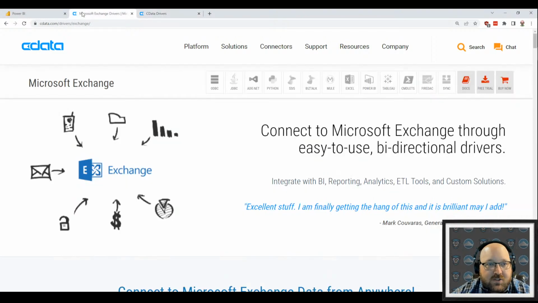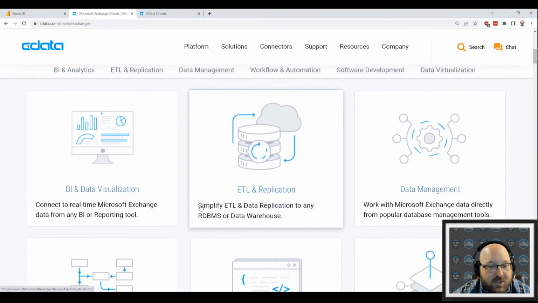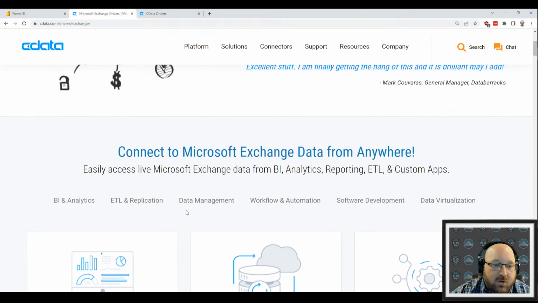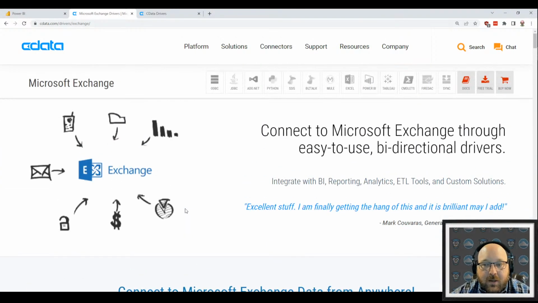And if we just do a search, and I did a little search ahead of time, let's just say, Mary, for example, you're using Microsoft Exchange. Well, they've got a tool, for example, that you can pull in data from Exchange. Now, to be upfront, I'm not sure exactly what the scope of the data it can pull is. I'm not sure if it goes all the way down to individual emails or more, but this is a tool that could pull data out of Exchange, which is one of the more common communication platforms out there from Microsoft. But this is a pretty cool tool. This is where I would get started in trying to figure out if you can utilize it for pulling in that actual data.